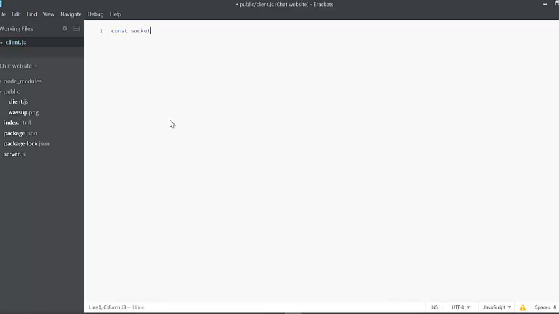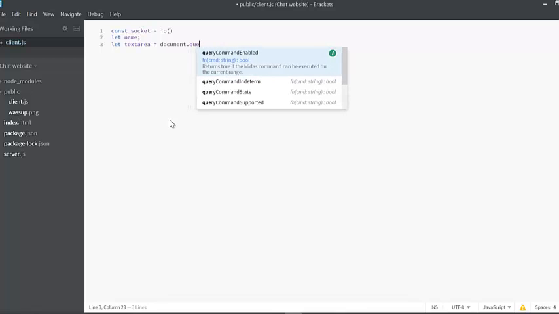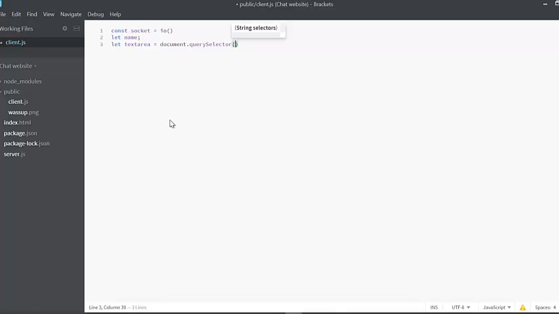Const socket equal to io and then brackets. Then I say let name, then semicolon, and let textarea equal to document dot querySelector, in brackets I say, in single quotes I say hashtag textarea, okay.